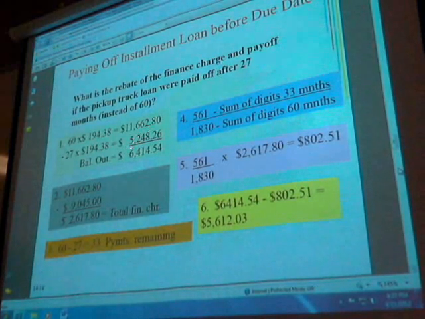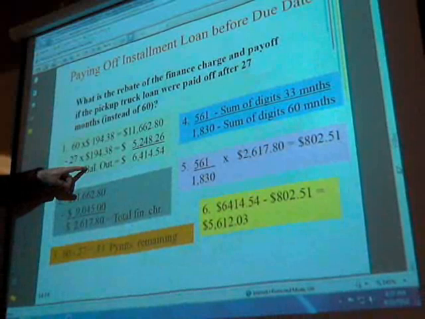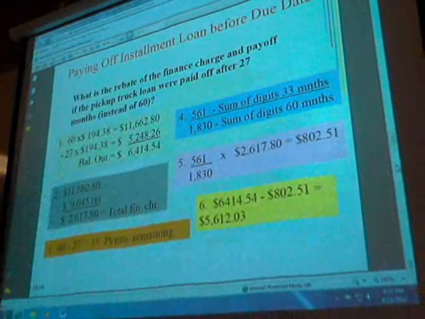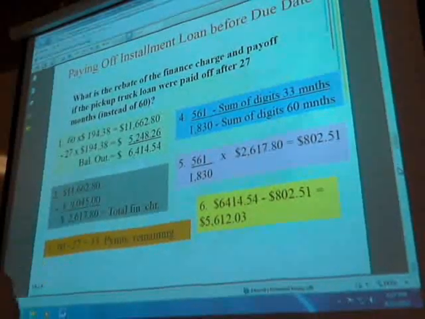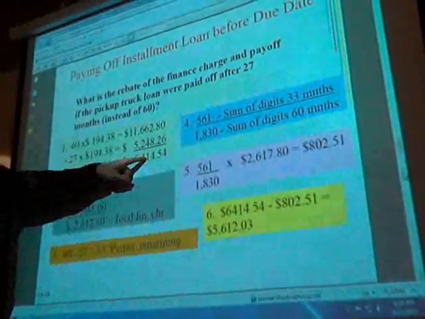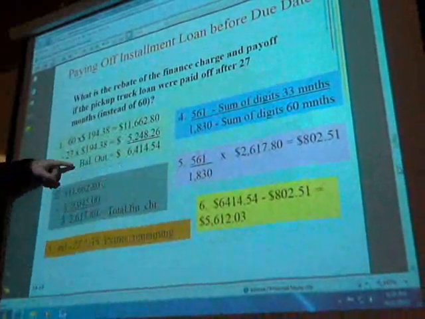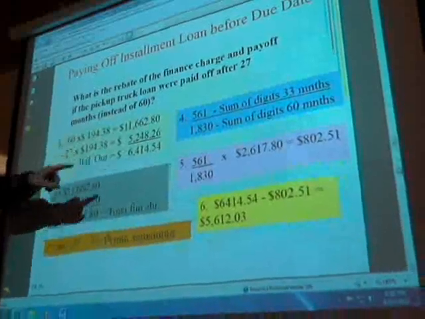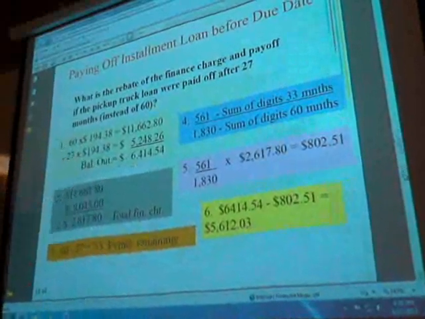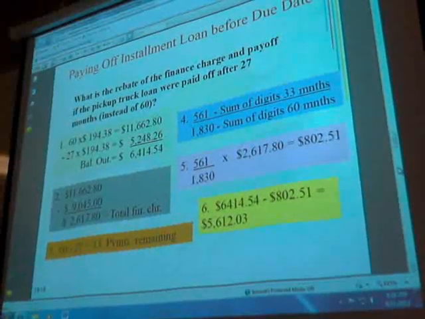Now, why are we subtracting that from the total payments? Because the amount you paid, you have to subtract from what you still owe so that you can get the total amount that you still owe. I think you know what I mean, or I know what you mean, vice versa, whatever. But the balance outstanding, that is the amount that you owe on that day. As of that day, when you walk in the bank to pay off that loan, the balance outstanding. Now, you're going to use this further down in the process. So the first step here is to calculate the balance outstanding. And how do you get it? Total of monthly payments minus what you've paid so far.